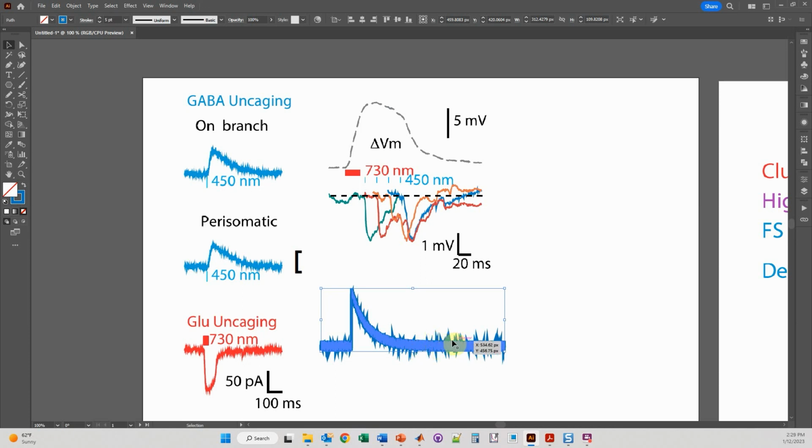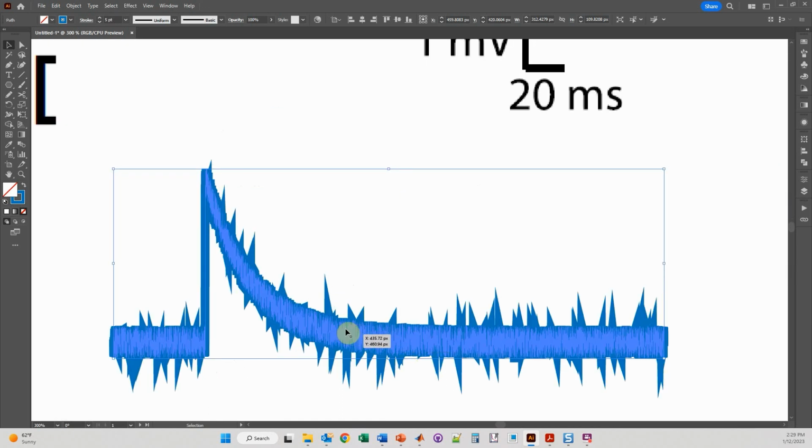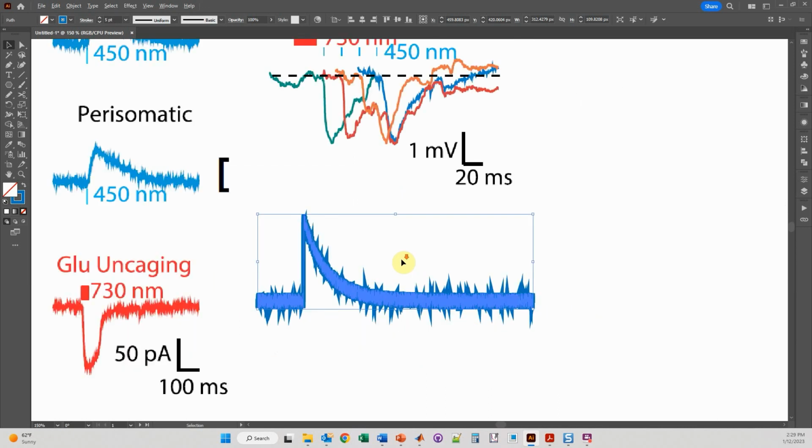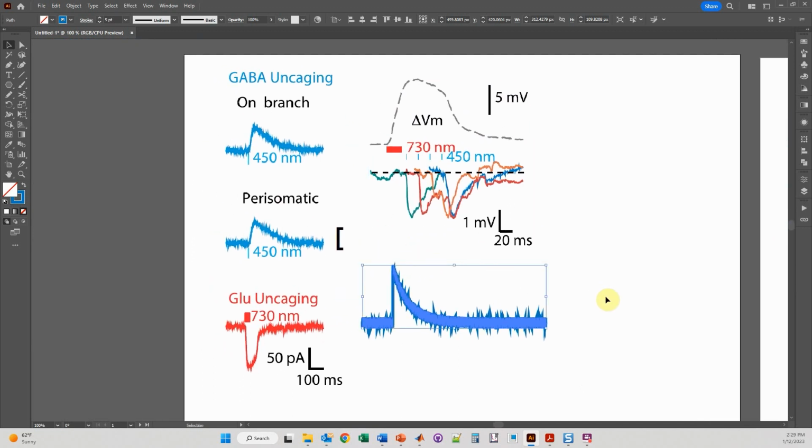These very sharp edges that look like splinters of ice coming from this line are exaggerations of the noise. When I zoom in, you can see the actual trace, and then you can see these exaggerated splinters. If you've ever transferred over traces, electrophysiological recordings or even optical recordings like these, you have probably run into this problem. How do you fix it?